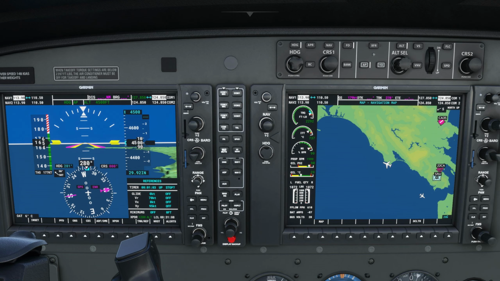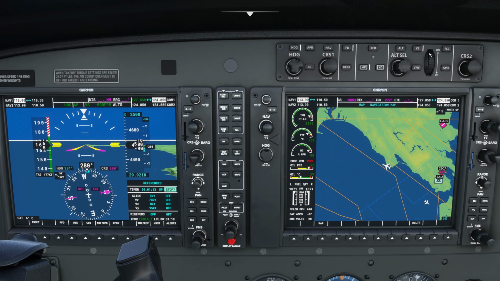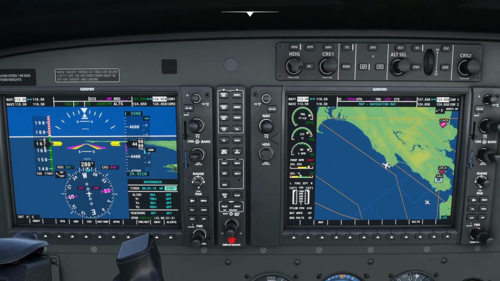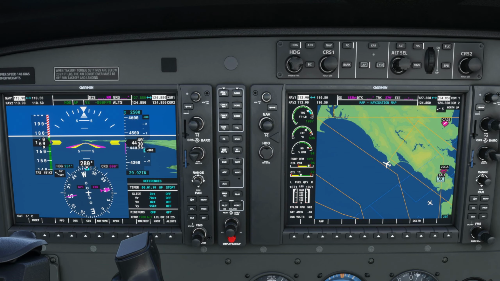Although we're kind of high, so maybe we can come down now. Actually, now that I'm thinking it out loud, let's go down to my favorite 2,500 feet, which seems low, but in a lot of cases, it's actually not that bad. So I'm going to keep an eye on our speed here, give some sightseeing. We're going to look for a lighthouse in just a moment.